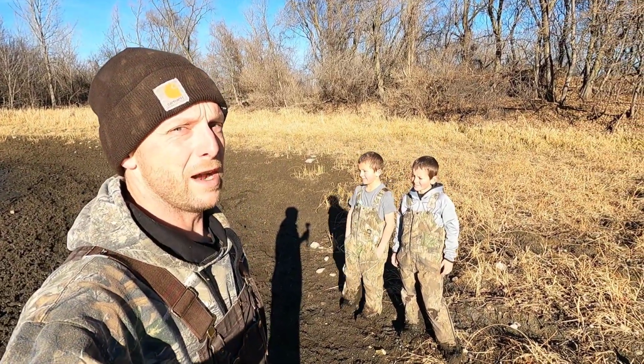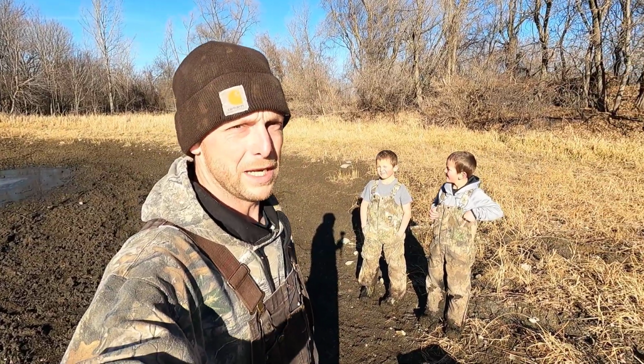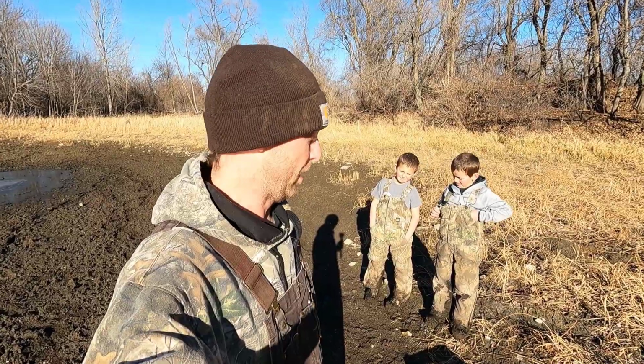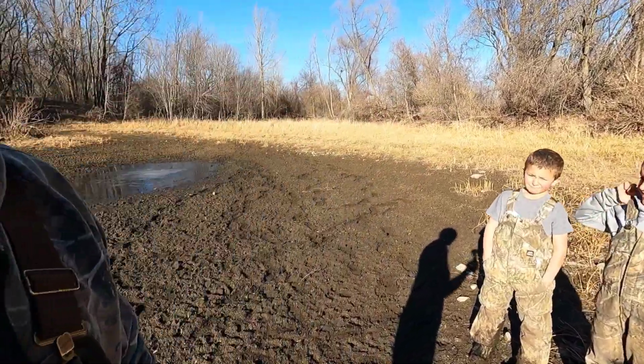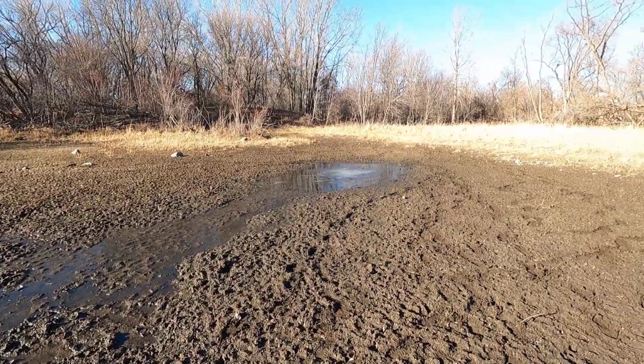All right, we are out here once again doing a little bit of trapping. We pulled our traps from the other spot where we caught that coyote and the skunk and another possum. It's kind of a little bit slow there. So we're out at this little, it's actually a little dried up slough here. And well, it's been really dry here altogether.